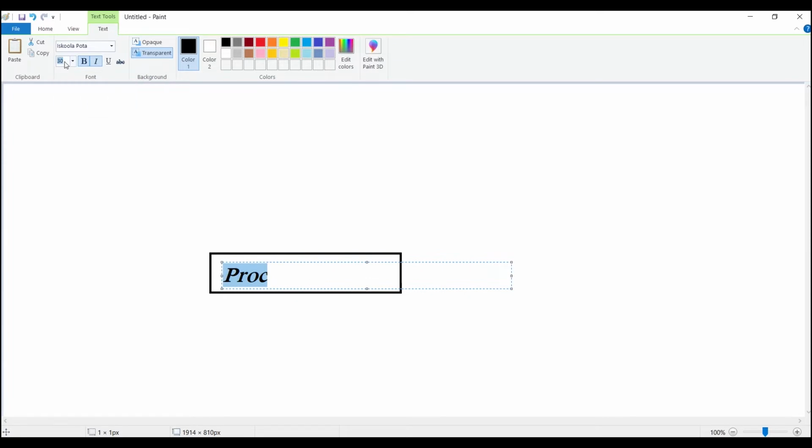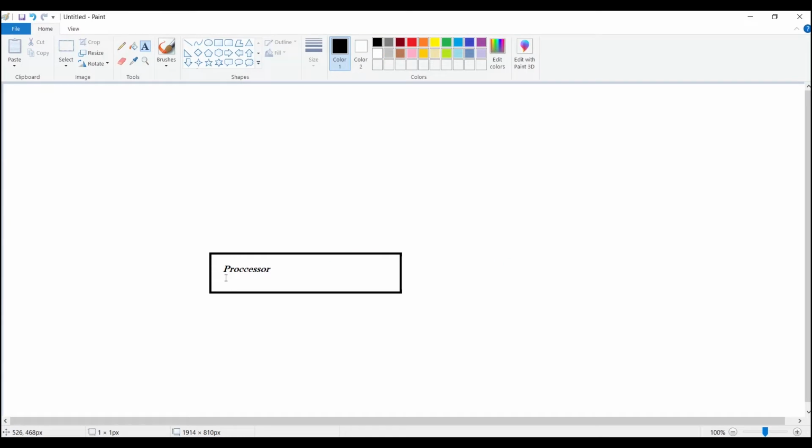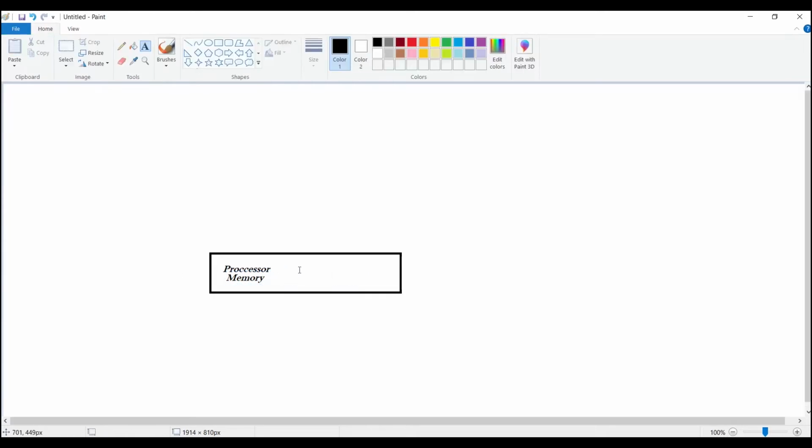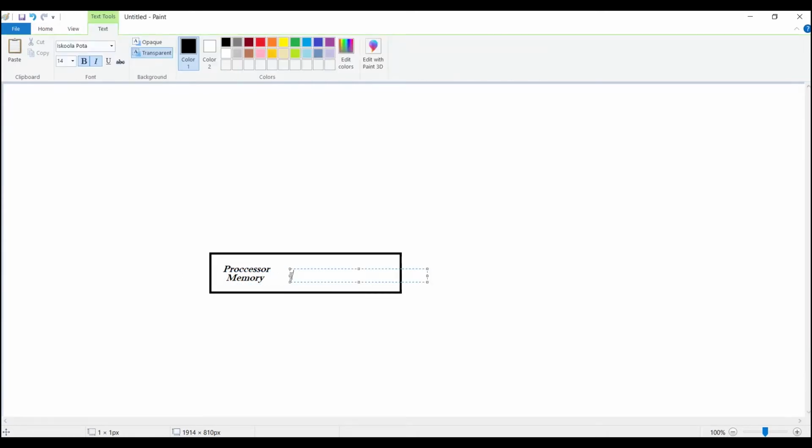I'm going to change this to 14. Okay, so we have a processor, and also we have memory, we call it RAM card, and also we have storage.